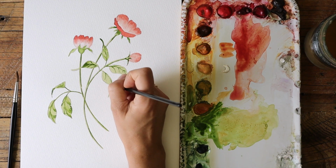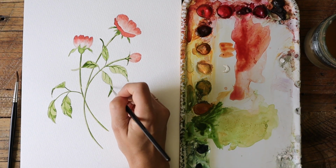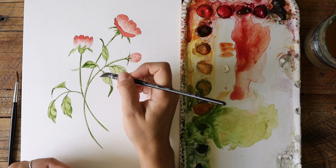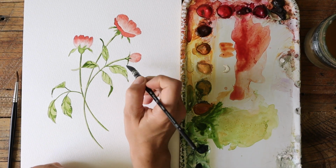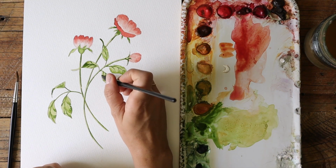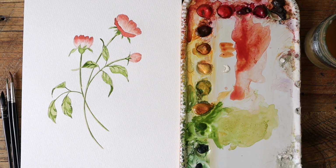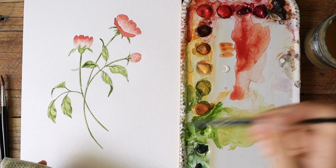So moving back to these leaves here, I am using my size 1 brush to add these little details. So you'll notice I'm painting these veins, and then I'm using a larger brush to smooth out that color, just using the damp, clean tip of that brush. As I work, I will dip over to my paint palette and grab color here and there. But in general, you can tell that I'm using 2 brushes, one to drop color, one to smooth color.